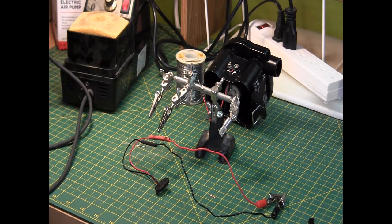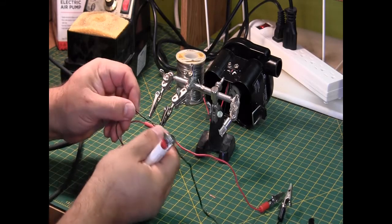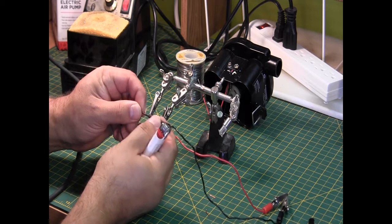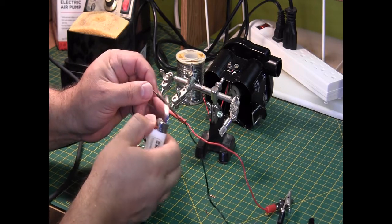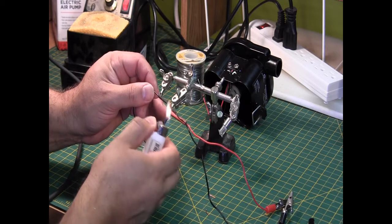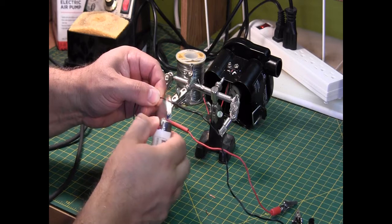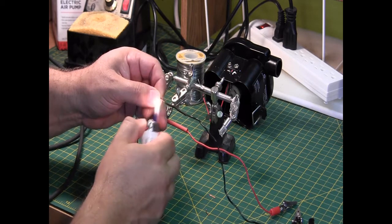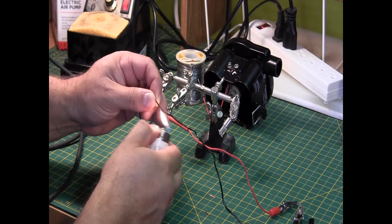So now, if we take a heat source, you can either use a hot air gun, or you can use a lighter, or I guess you could use a match if you really had to. And you just gently run it, pretty quickly, just under the heat shrink tubing, and as it gets hot, it shrinks up. Hence the name heat shrink tubing. There we go.